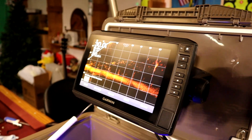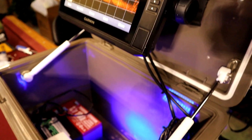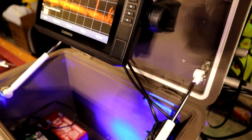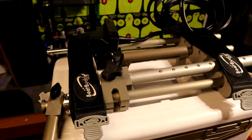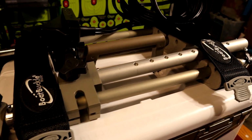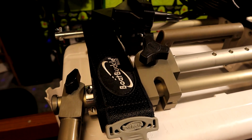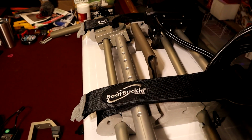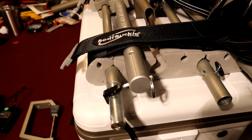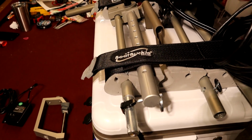But one of the other things I thought was going to be more of a headache with the system than it is, is trying to figure out what to do with all this wiring. And what we did, not just for the wiring itself, but also for the poles that we have for the transducer, we went with this boat buckle system that we picked up at Academy. And as you can see, as far as portability goes, all these rods just go in there and Velcro down nice and secure so they won't fall out.